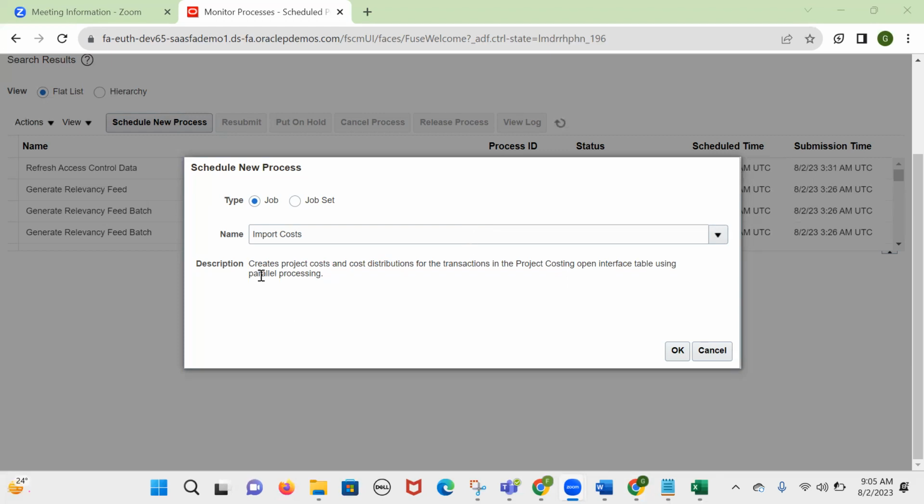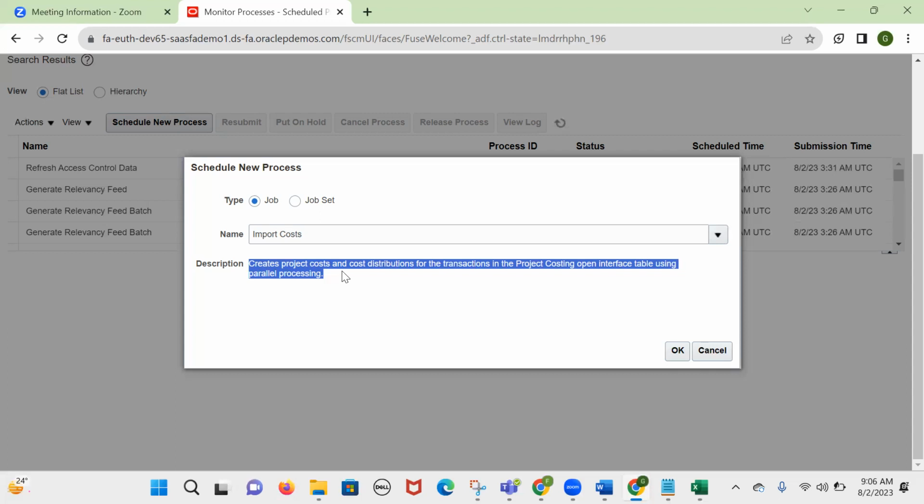At this stage, even if I discuss this, you will not be able to understand, because discussing the import cost will take more time, at least one or two classes. For now, remember the import cost program will fetch the data from other modules into PPM. On a day-to-day basis, I create thousands of invoices. Every time I create an invoice, going back to PPM and running this import cost program, a thousand times, doesn't make sense.